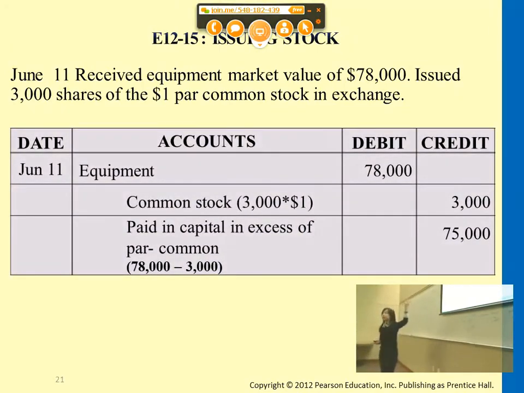Okay, so the debit side is no longer cash because this problem tells you that we are issuing stock in exchange for equipment, another type of asset, not just cash. So we receive equipment, $78,000. Common stock is the part of the equity that we're giving away to others, issuing stock. $3,000, so the difference, $75,000, is paid-in capital in excess of par. So again, if we post this to T accounts, you have common stock, right-hand side, additional $3,000, paid-in capital, additional $75,000. And earlier we had preferred stock at $15,000.